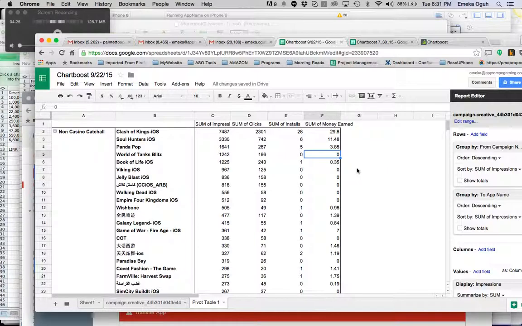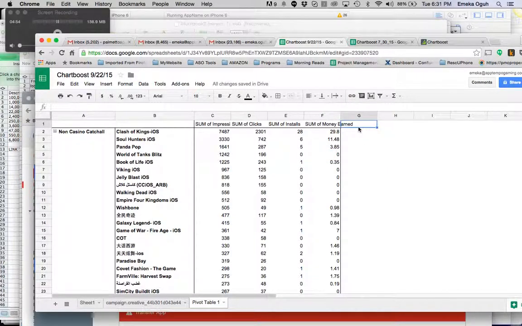We're going to analyze this and observe it further, but you don't want to just make the decision based upon sum of installs, sum of money earned, right? Because something may have a low click-through rate or a high click-through rate, and maybe it's just not working for some particular reason. We need more data before we can make a decision on whether we should stop these ads from serving within this particular game or not, to boost our ECPMs.